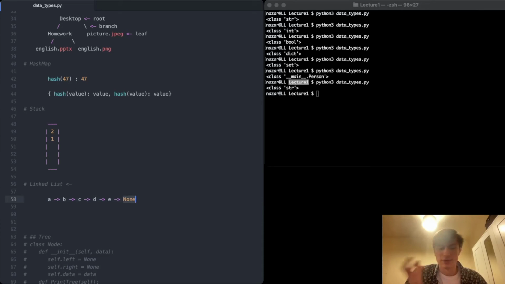None is a reserved word in the Python programming language, which refers to no piece of information. You might have heard of null. I'm not sure if Python has that, probably not. So null or undefined, it's basically, in binary it's 0, 0, 0, a certain number of zeros, and that's a reserved place in memory, which just means there's no information here. So that's a linked list. And again, whether we want to use it depends on the scenario we are currently working on.